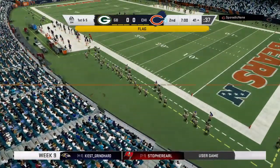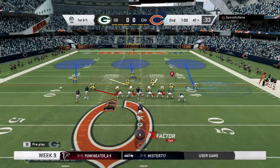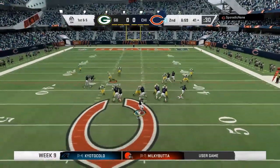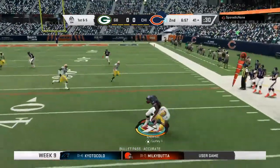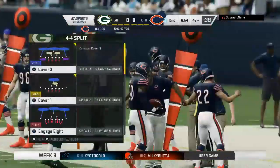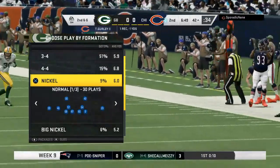Jumpy on the right side of the line. Sometimes when you're on the end, a little bit farther away from the ball, any type of movement will get you to jump, and that's exactly what happened there. They look to throw. It's Locke. He's going to dump it off to Gurley. And this one's going to go the wrong way, losing yardage back at the 42.